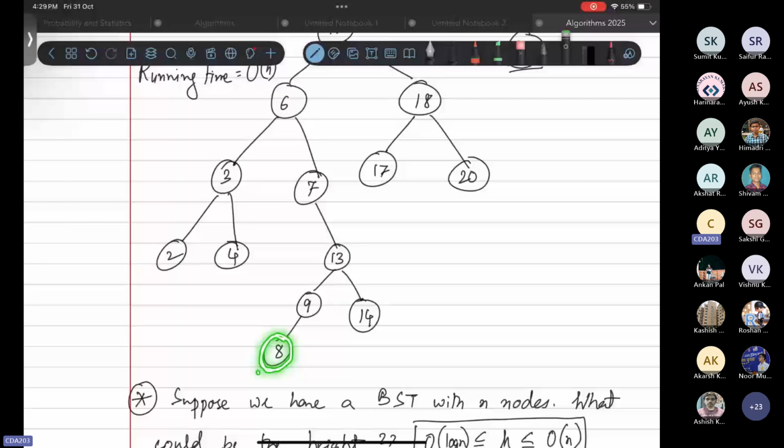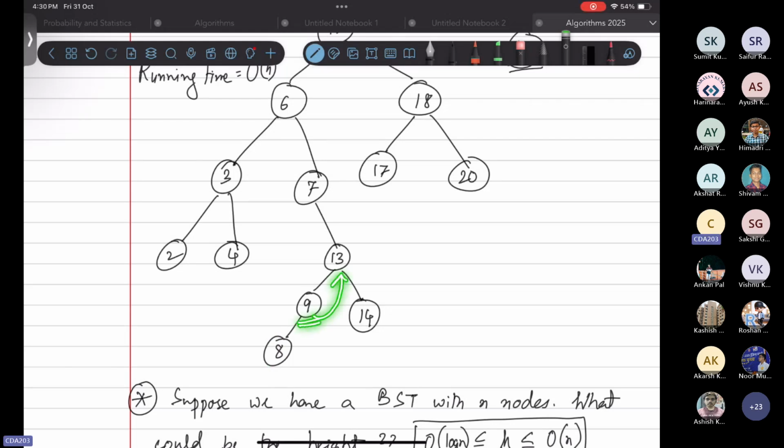It does not have any left subtree, so its predecessor should be above it. It's not its parent, maybe somewhere else. So what do I do? I'll go to its parent, and now I check if this node is appearing as a right child of its parent. Is 8 the right child of 9? No, right? So then I'll again move ahead.